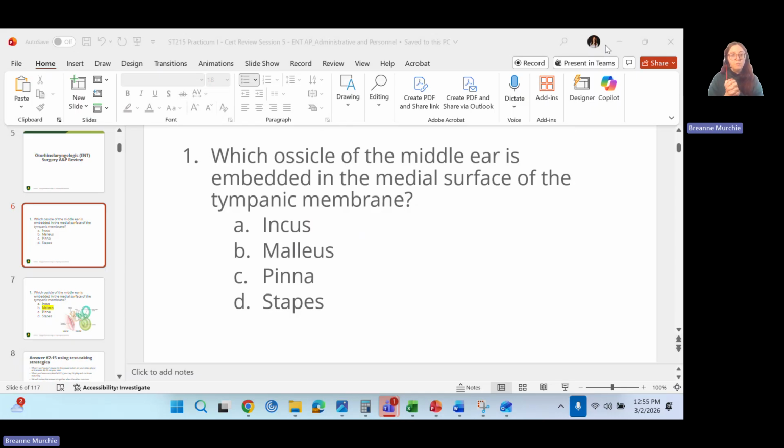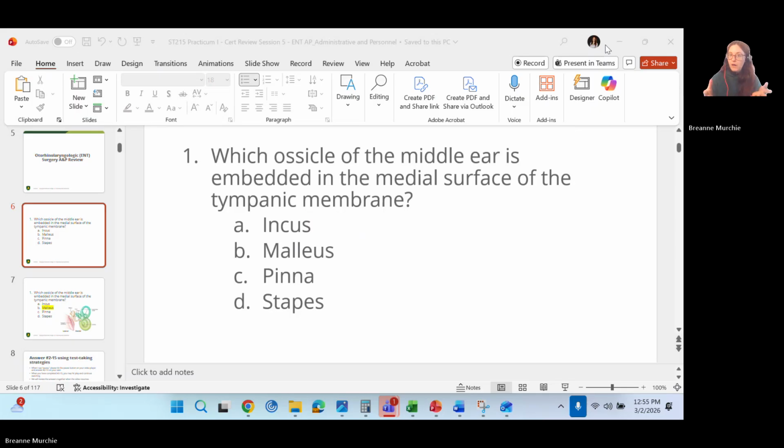So I'm going to think about it in my head. And then I'm going to read the question again. And when I read the question the second time, I want you to come with me on this journey. We're going to really pick apart this question, make sure that we understand what's going on. So at the beginning of the question, it says, which ossicle? I'm going to stop right there. And I want to ask myself, what is an ossicle? From class, if you remember in the ENT chapter of the book or in lecture, if you can kind of picture that, the ossicles are the bones in the middle ear.